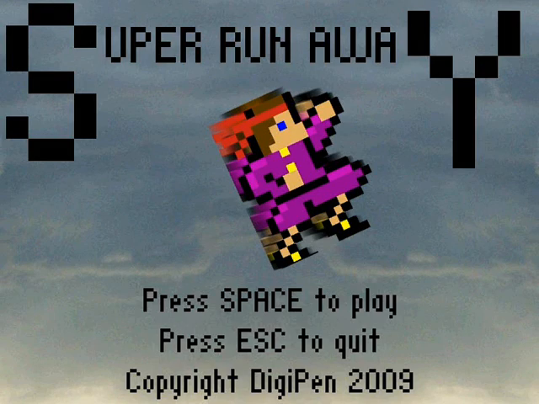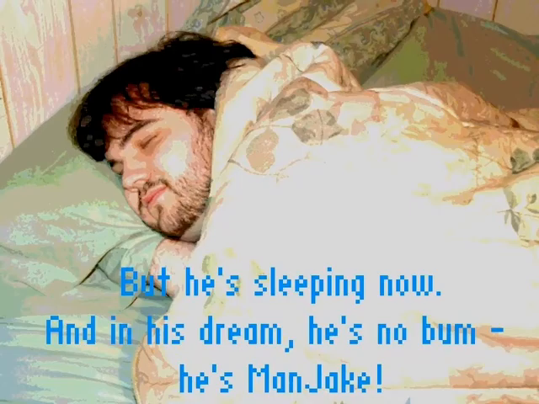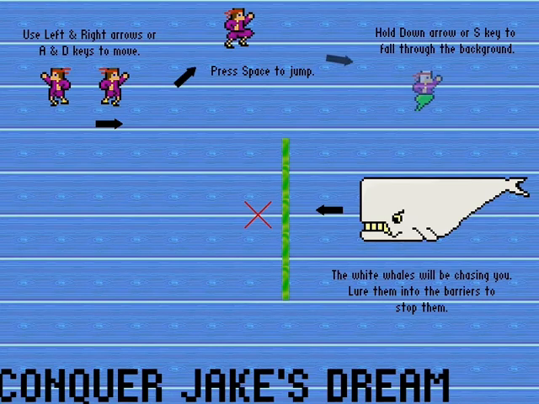Super Runaway is a chase platformer with the power to move through walls. It was created using DigiPen's Project Fun SDK, and it took about a month to make. The first thing to note is that the how to play screen is too busy and detailed.